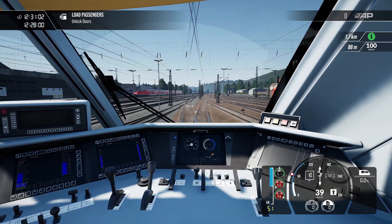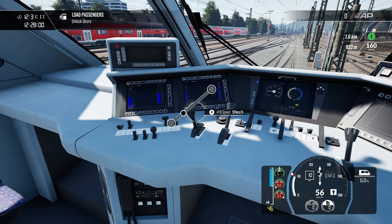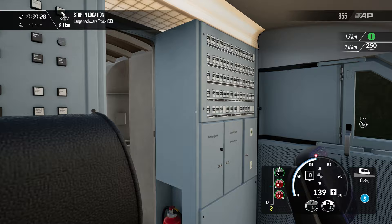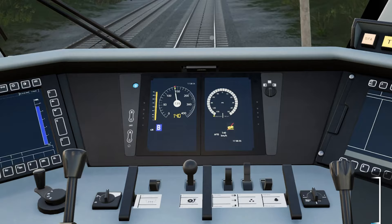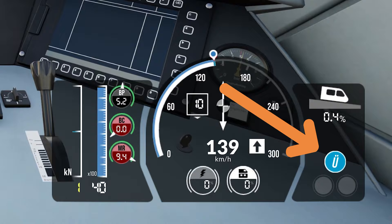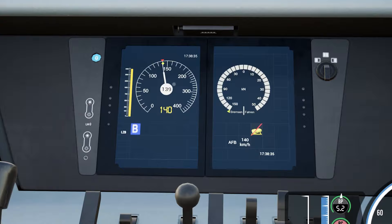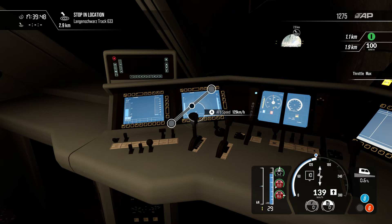The LZB safety system is there to ensure drivers know the current speed restrictions, because braking distances would be too high for normal signal operations. It also applies the brakes automatically to prevent crashes — an essential tool when trackside signage would become a complete blur at 280 km/h. To activate LZB, turn it on using the button on the panel on the back wall of the cab. While there, also enable AFB. If you're in an LZB monitored area, a blue light with a 'U' will appear in the cab and on the HUD. The current LZB maximum speed restriction is shown on the cab's speedometer with a small red triangle and on the HUD with a blue marker. Just below the speedometer, the upcoming speed restriction is also displayed — so if your train is slowing and you aren't sure why, check this number.